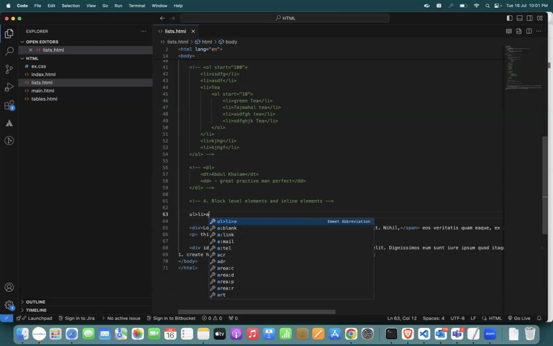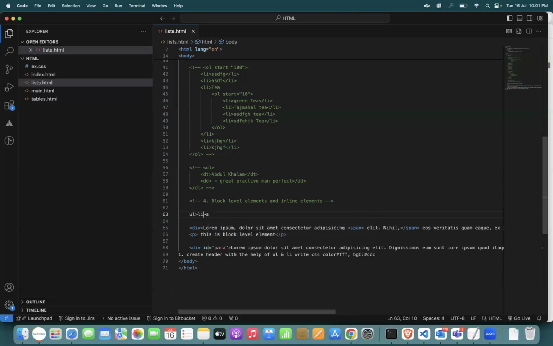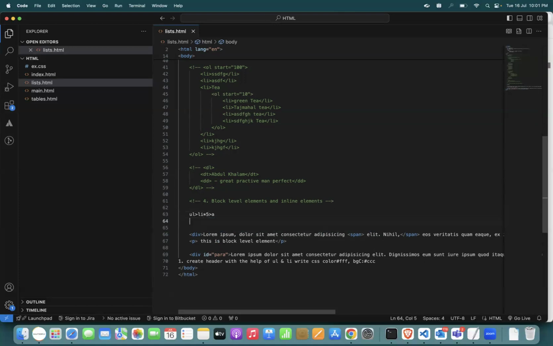How many li are needed, that we can also write, li into 5, and we'll just press enter. This is hard coding, right? Yes, this is a shortcut I am writing. So just create one header with ul and li. Try to implement and practice. We'll discuss how responsive layouts and headers are created, and what is the semantic element.